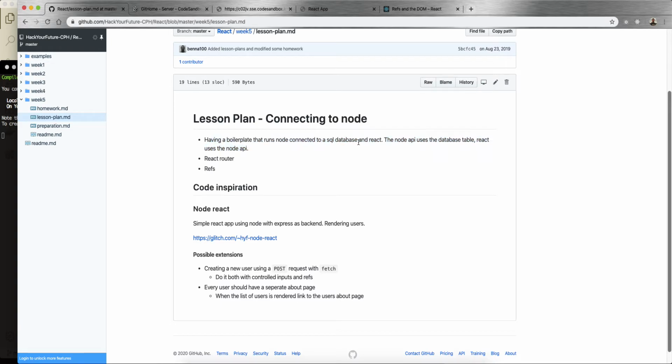I made an example, but I did not use a database, otherwise I would have to spend a little bit more time on it. So I just created a small server and a client to fetch data from the server, and that's basically the example we're gonna be looking at all the time.